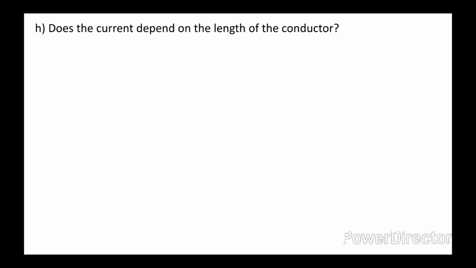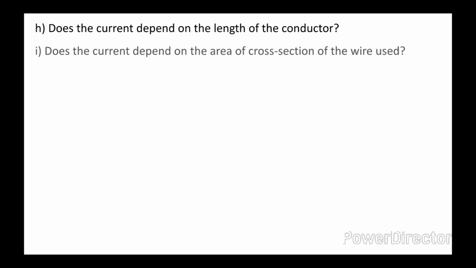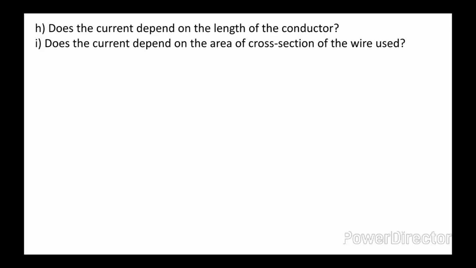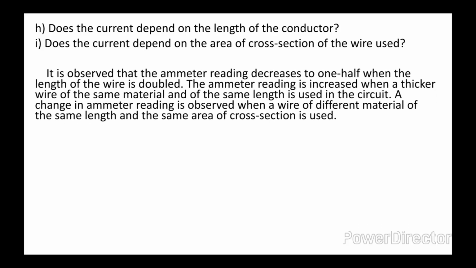See, when you observe, some questions may arise, that is, does the current depend on the length of the conductor? Because in some cases the length is different, in some cases the thickness is different. So does the current vary as the length of the conductor varies or the area of cross section varies? So for this, we will get the answer from this activity.